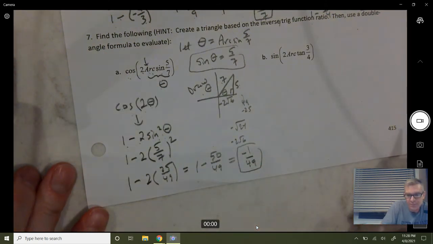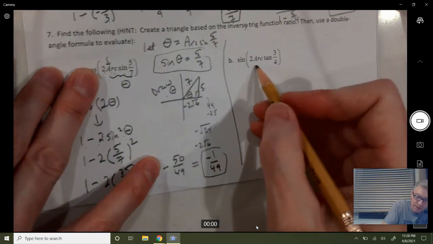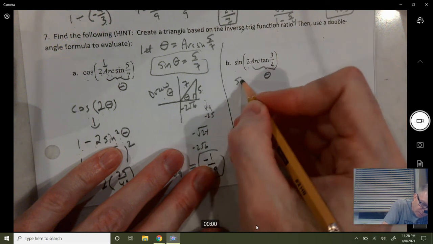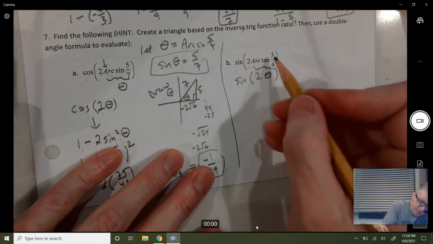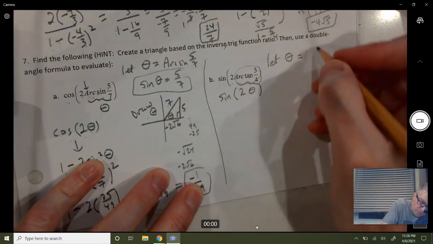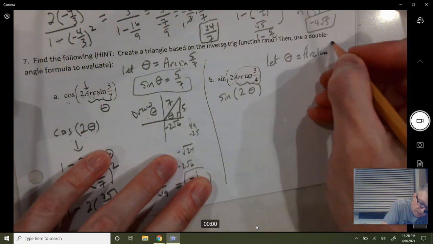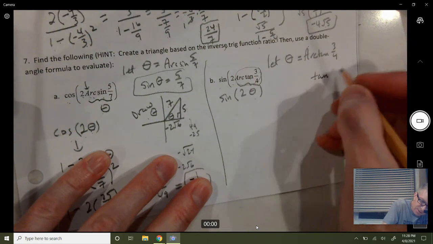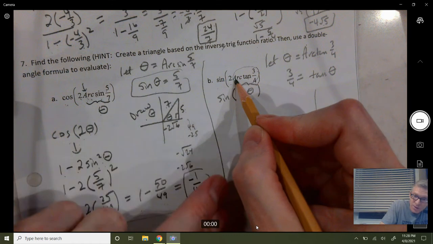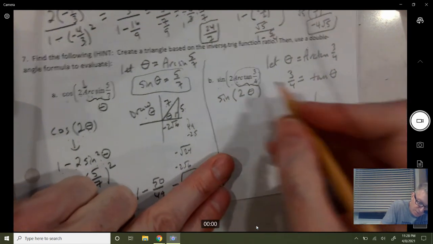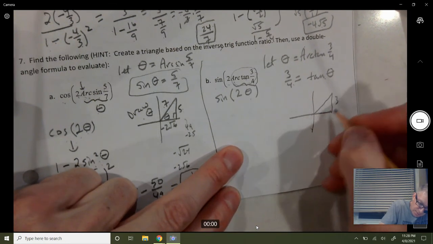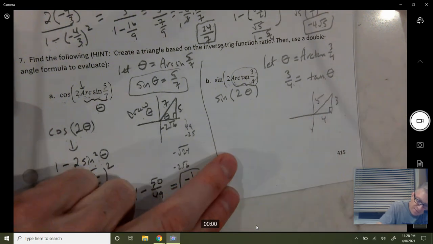Okay. Now let's try that again. We've got another one right here. Sine of 2 times an angle. I'm going to name this angle theta because I know I've got a formula of sine of 2 theta. This part right here is my angle. I just called that theta. Let theta equal arctan of 3/4, which means tangent of theta equals 3/4. I've got a capital A, so that angle we know is between -pi/2 and pi/2. Okay, tangent of our angle is positive, so we know it's up here. That's going to be a 3 and a 4, which means it's a 3, 4, 5.